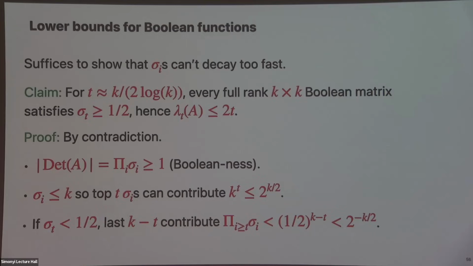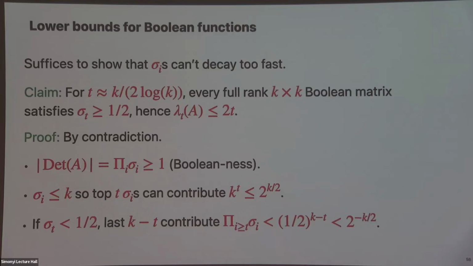Right? So it's really using Booleanness in a very minimal way. If you start with the premise that your matrix has determinant 1, then in fact the conclusion still holds. But it's just interesting that a lot of these fairly natural matrices that we've seen, like absolute difference and so on, they happen to have very small determinants.